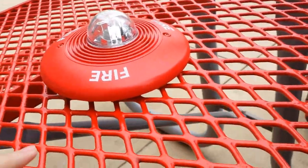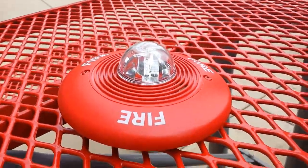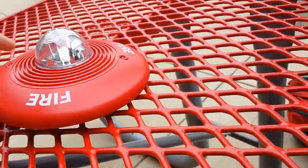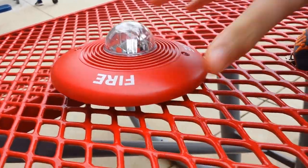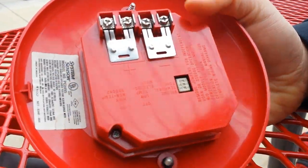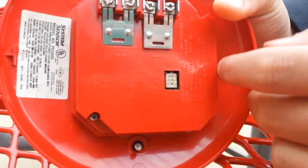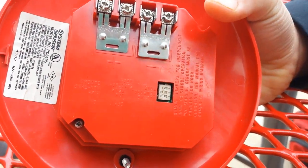The lettering comes from multiple sides, and the strobe light is circular like that. The lens type looks like the shape of an egg. Now let's look at the back of it — we have your electrical circuits, and this is your tone selector. I have it set on 3000 hertz.